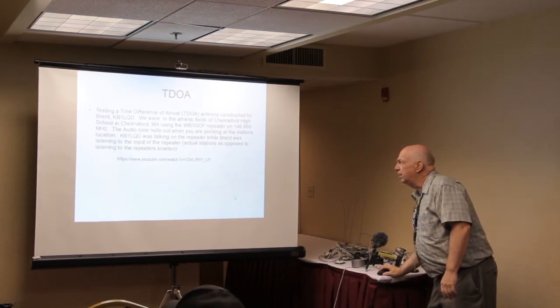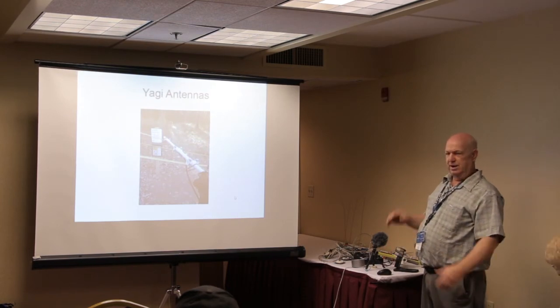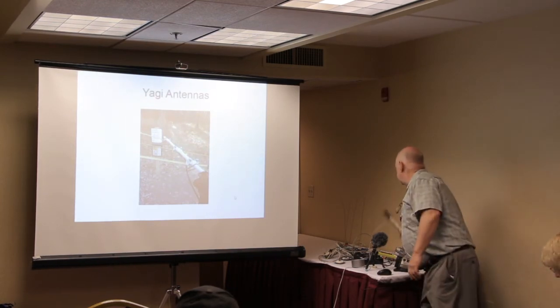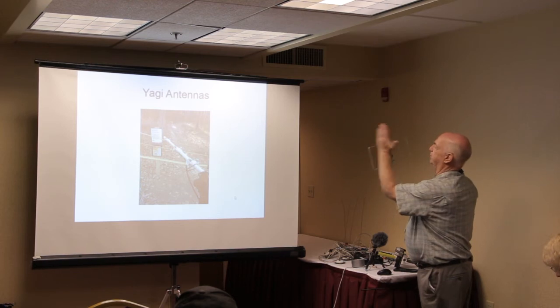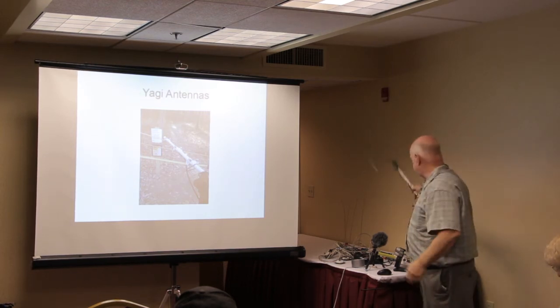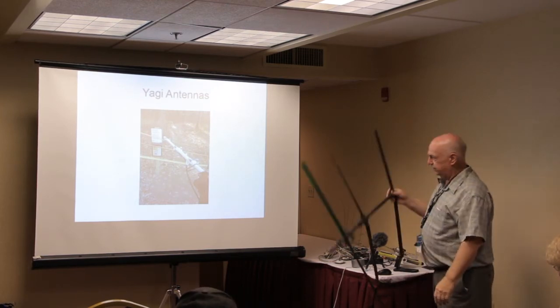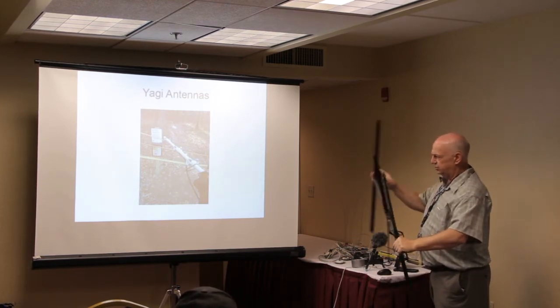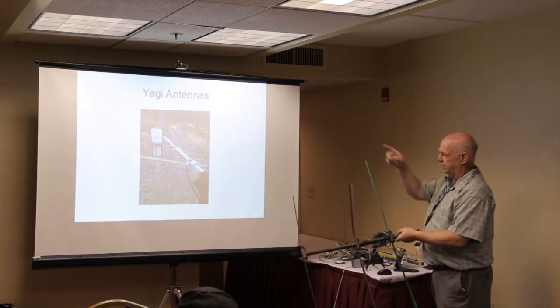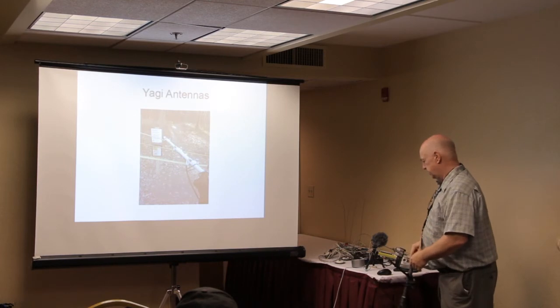Oh, he's looking at the repeater. Now, she's broadside to that stick. Yeah, it's the same thing as if these were vertical. The signal's either coming from that way or from that way. It's tough. This is the little Yagi. KC1AJJ was out and took a picture while he was walking on the trail, looking for the signal.